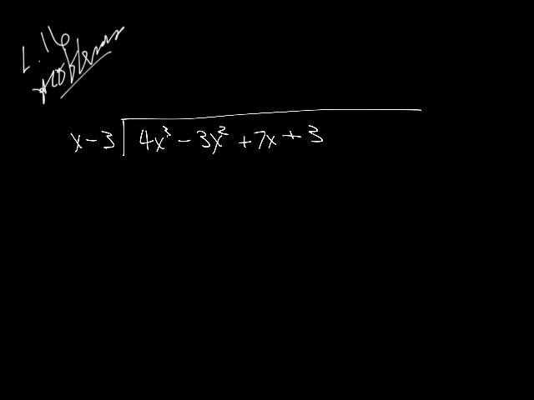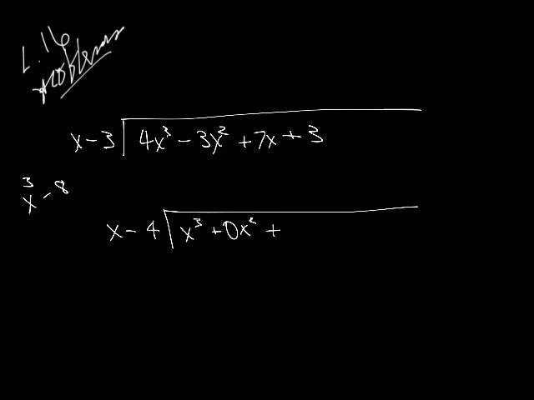So remember that if you are given some problems, such as number 11, you're going to write it as x minus 4, and then you've got negative 8 plus x cubed, or you're going to write it as x cubed minus 8, but you've got to remember that you've got to have, oops, that didn't look like a cube, 0x squared plus 0x minus 8. You have to have these placeholders that go 3, 2, 1, 0.